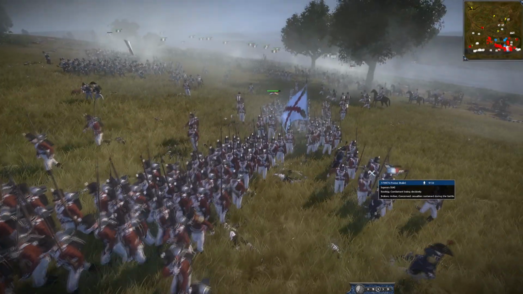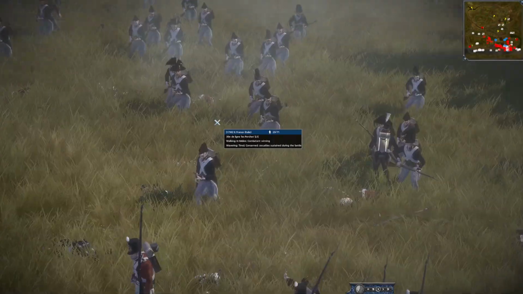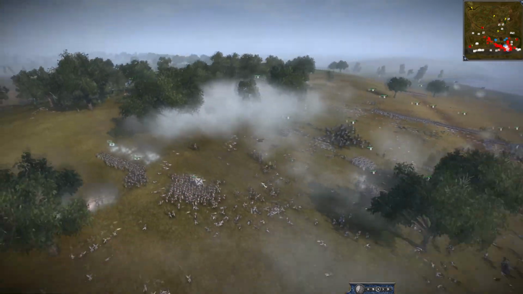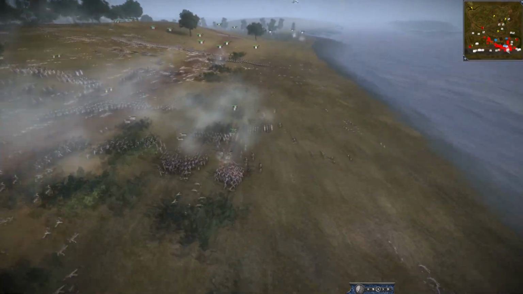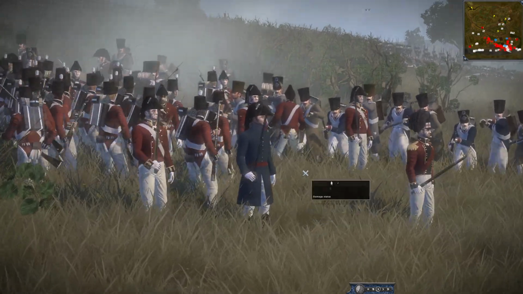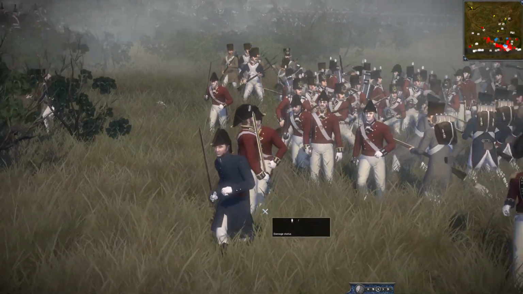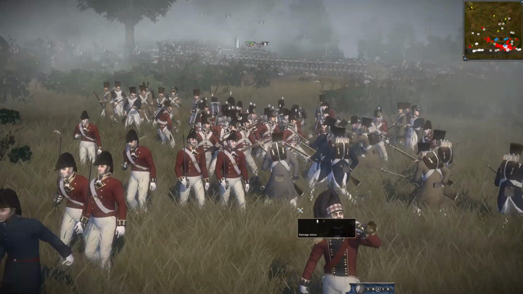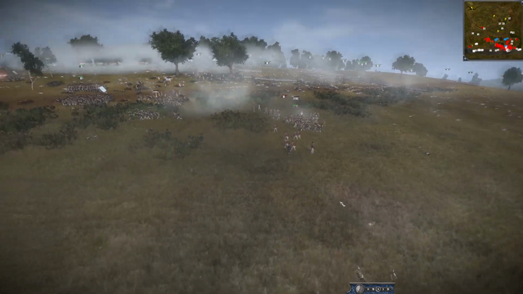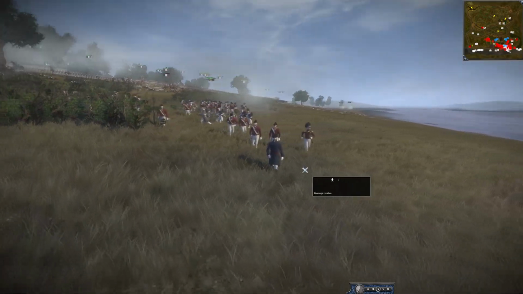There's some Coldstream guards who are still out. France is trying to run them down. Some probably exhausted units. And oh, there's Sir Arthur Wellington. He's going to go out with a fight here, I hope. His men are defending him so he can get himself out of there. Oh, let's get the shot. Nope, he's going to keep running away.